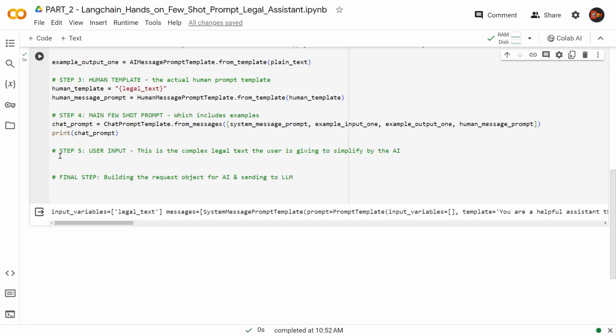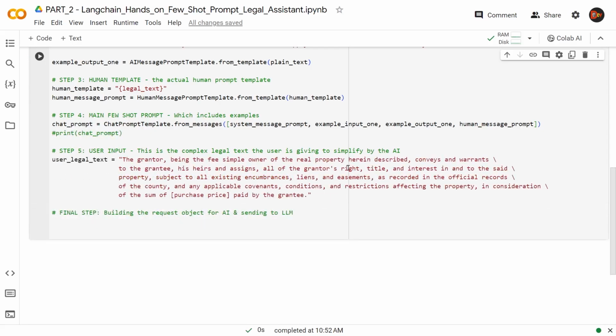So next, in step number 5, we're going to bring in our actual user input. Basically, this is the one bringing in the user legal text, where the user is going to give the AI this legal sample. If you read through it, you'll see it's full of legal jargon.